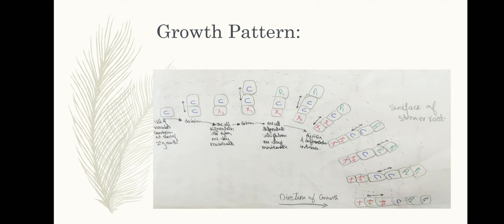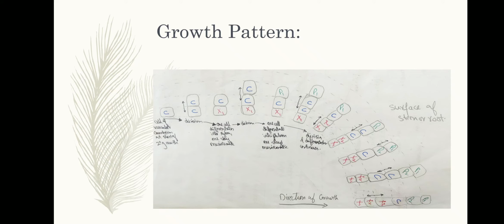This supplies the oxygen to the living and metabolically active cells of the cortex, xylem and phloem. This is how secondary growth is occurring inside the plants, and which cells are responsible for the formation of secondary xylem and the secondary phloem. Now, if I talk about the direction of growth inside the vascular bundles, how cells are getting differentiated into xylem and phloem.